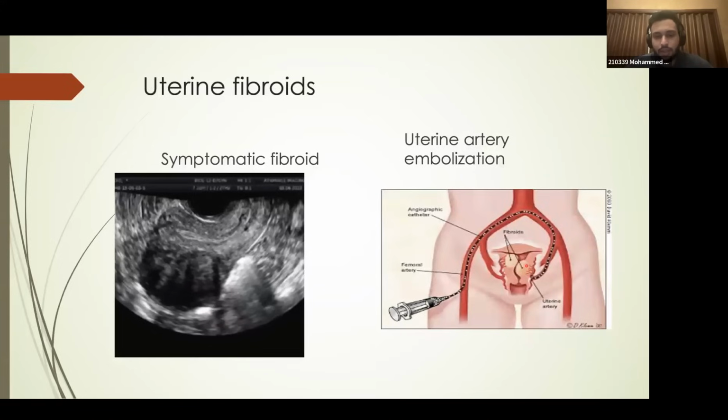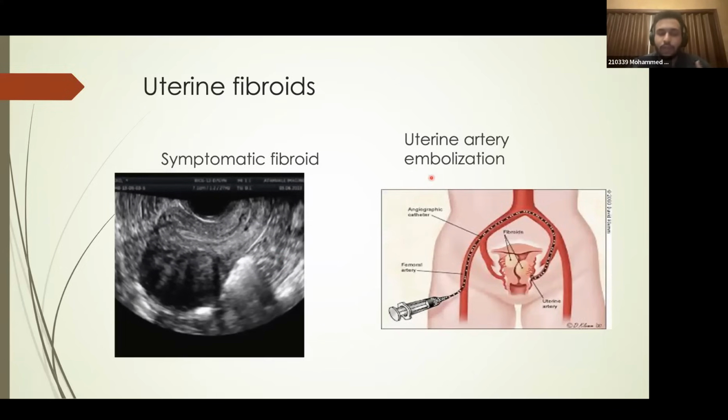And you inject something that will cause embolization, whether this is a gel or medication, whatever. That's the whole point. Basically, you're going to cut off all supply to that fibroid and you're going to treat that fibroid. That's it. The fibroid will die. Why? Because it's going to be necrotic. There's no blood supply to that fibroid anymore. That's the whole point of this.